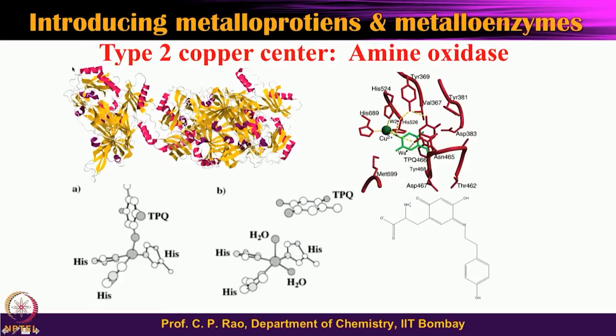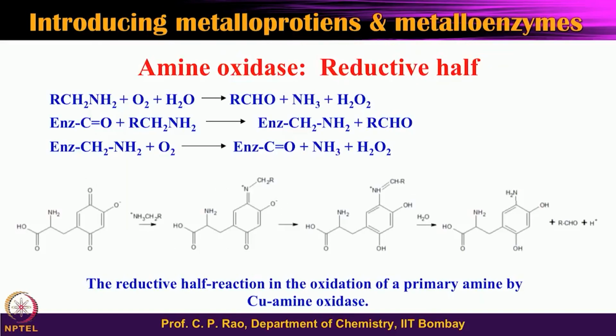Now you can see the huge size of the protein. It is a dimer. Each monomer has one catalytic center, and this is the catalytic center. You can see nearby amino acids and the catalytic center, this is your TPQ. The same thing is shown over here, nothing to worry about. You can see the TPQ is labeled over there, and this is the TPQ which is very crucial for converting the amine finally in the reaction. So, how does it convert? Let us look at the next slide.